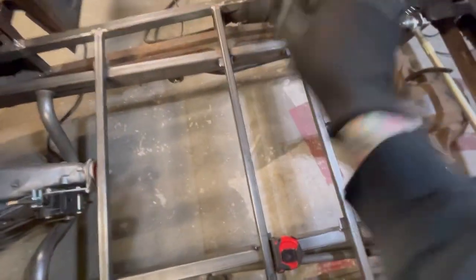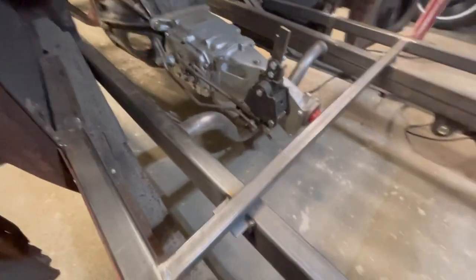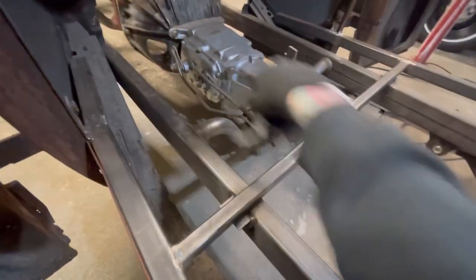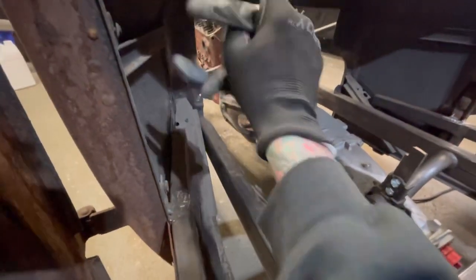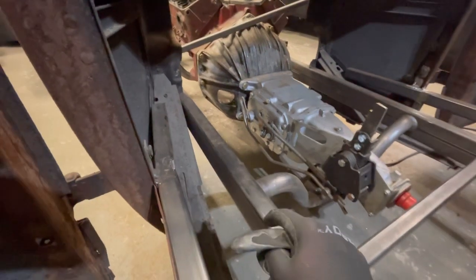So we're going to keep moving with this. I'm going to get these drilled out, get some holes in there, get some bolts in, and get the body bolted down temporarily. And then we're going to start doing some work where I'm probably going to start cutting some box tubing here and laying out where the floor is going to go and tube that, get that floor section there tubed. Waiting on my clutch pedal assembly to get here, my steering to get here. I have not purchased the brake kit yet.